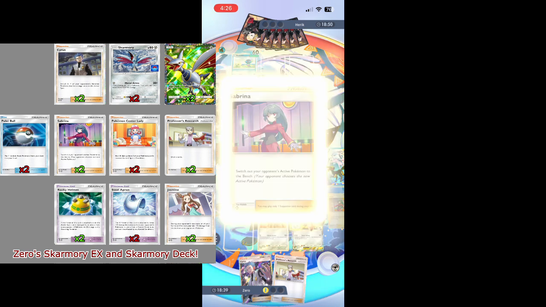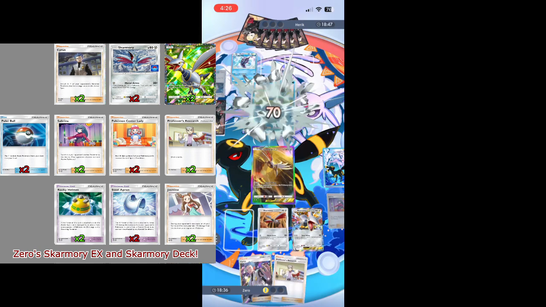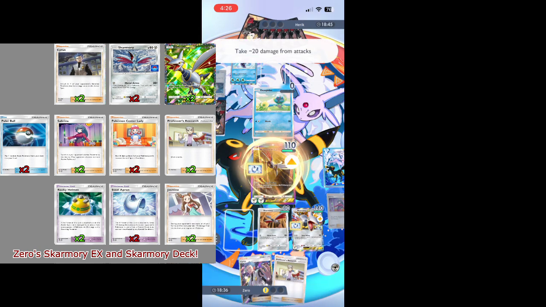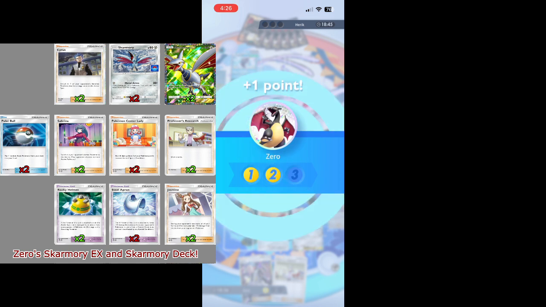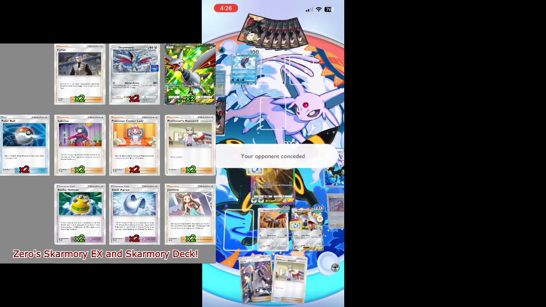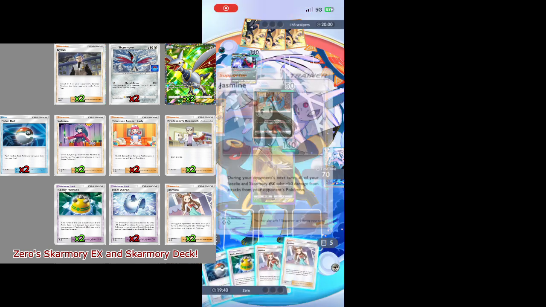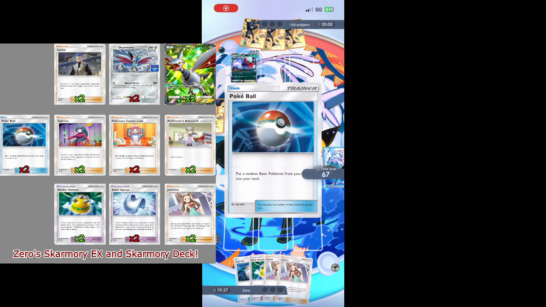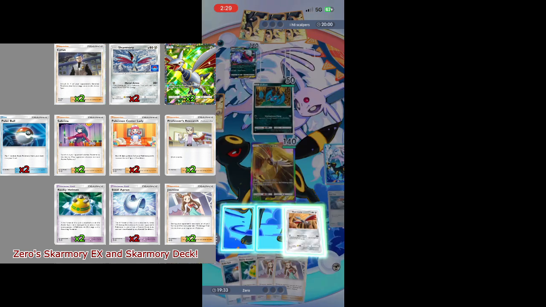On top of that, during your opponent's next turn, they're doing -20 damage from attacks. So that's really nice as well. Depending upon the move or the Pokemon you're facing, you're going to be taking -20 damage, which is going to be nice as well. It's going to increase the survivability of Skarmory EX. But what's really nice, again, is the fact that it can hit really fast, really quickly for 70 damage. Only 2 energy, which is really nice.